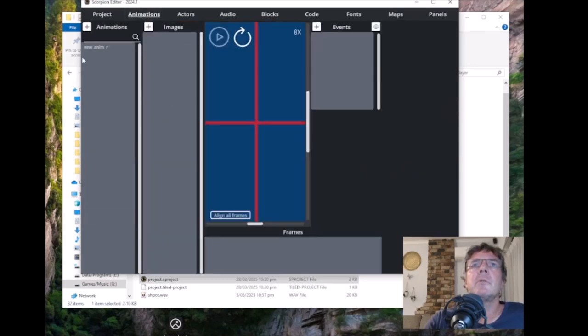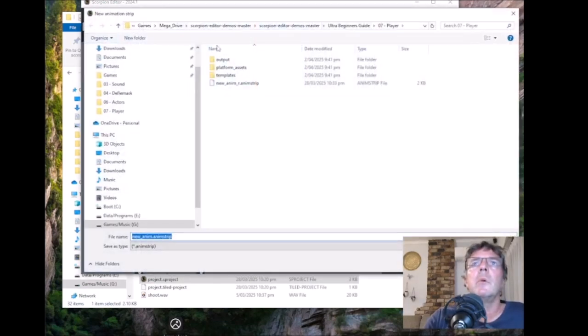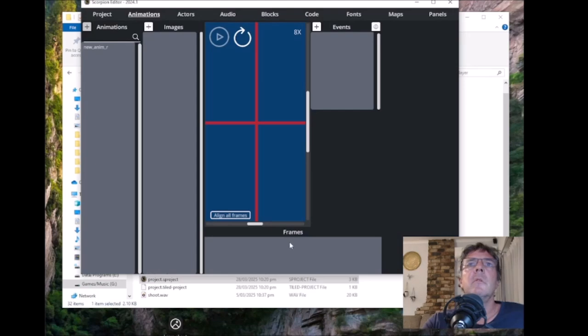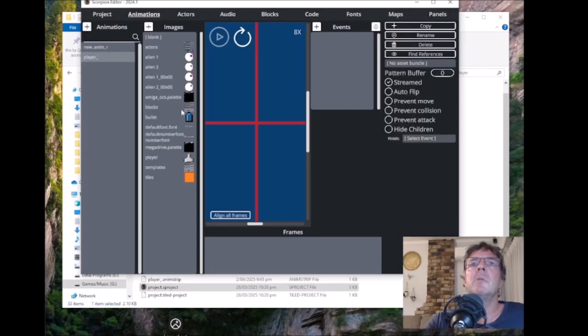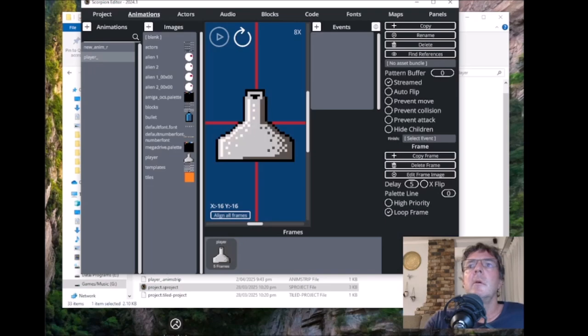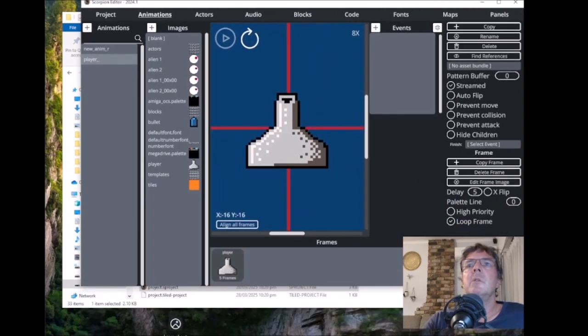Okay, animations. We're going to create a new animation and we're going to call it player, and we're going to find out that player is a reserved word, so we'll add an underscore after the word player so it doesn't collide with reserved words in the game engine. And there's the images we've just added, bullet and player, so we'll click on player and we shall add that as an animation there.